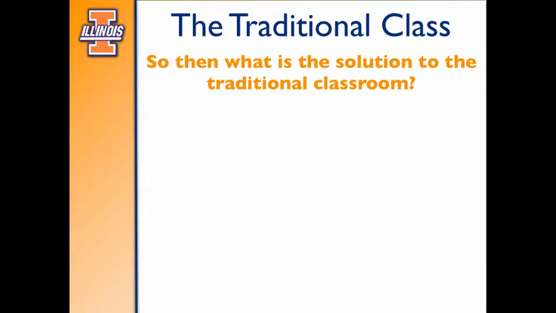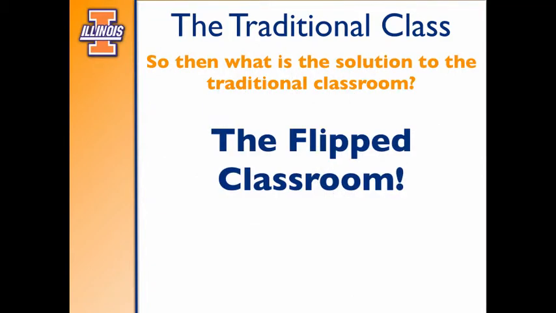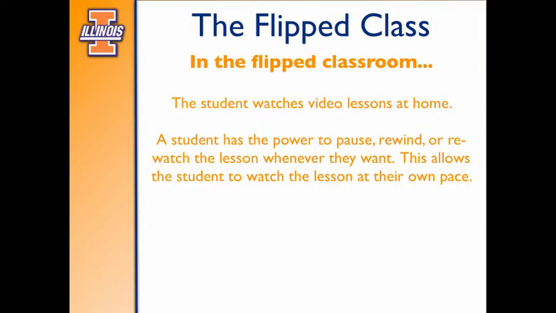So what's the solution to the traditional classroom? Well, it's the flipped classroom that we're going to do this year in class. In the flipped classroom, the students watch video lessons at home, a lot like the video you're watching now. As a student, you have the power to pause, rewind, or rewatch the lesson whenever you want. This allows you to watch and to learn at your own pace.